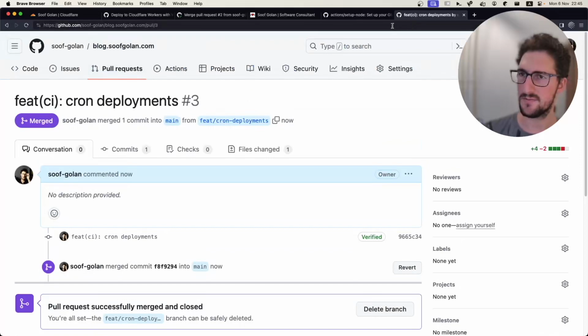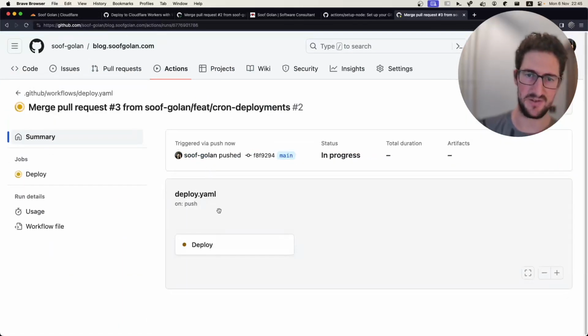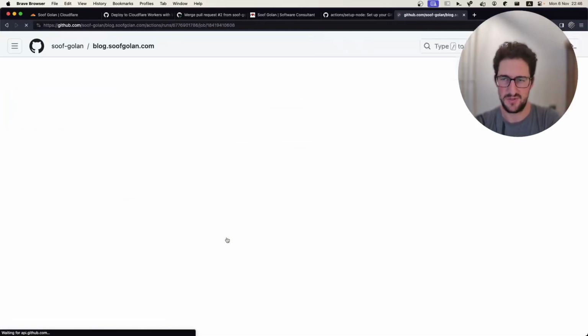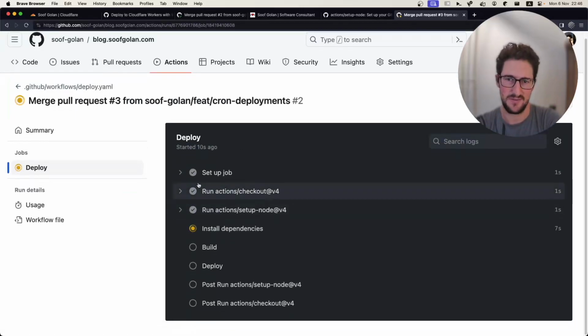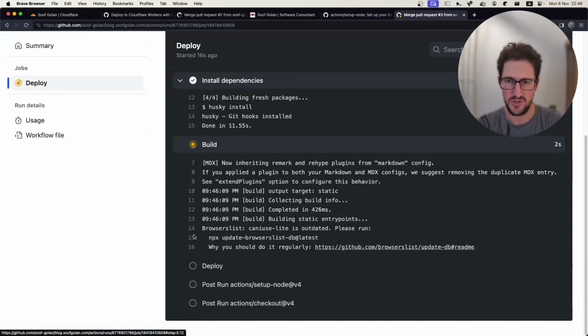All right. So this should now also deploy, but this won't change the content, of course, because the content does not really depend on the YAML, but that's nothing to be worried about. What we have now is basically our production pipeline running every day at midnight and on every push.